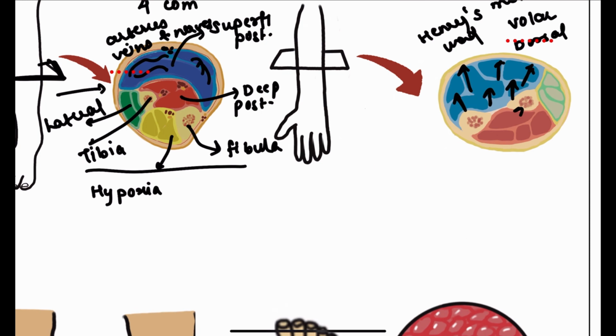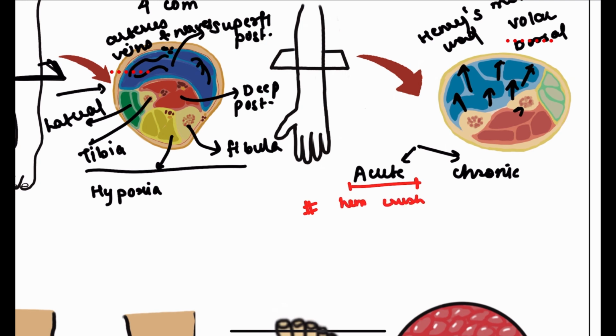So it is the acute type of compartment syndrome or chronic type of compartment syndrome. Acute compartment syndrome is caused by fractures. Other reasons can be hemorrhage, crush injuries, penetrating trauma, punctures, severe circumferential burns, drug injection, or the cast. We know after a fracture your leg has a cast. If your cast is not fitted properly, or if it is tightly fitted, that can also lead to acute compartment syndrome.